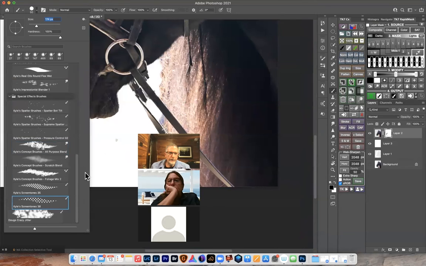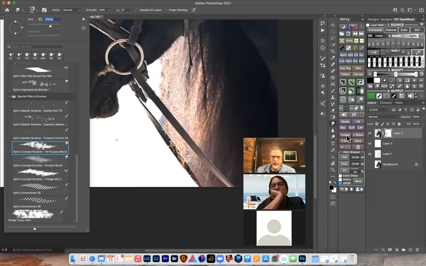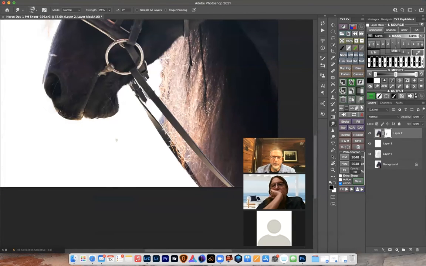I like this better for it. What I'm looking for is something that's going to give me a variation, right? And so here I'm going to paint with black, and I'm going to get a smaller brush, and paint in here with the strength of this brush.